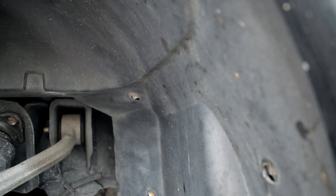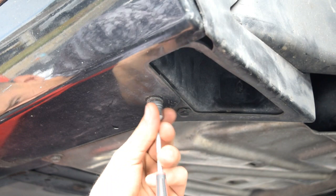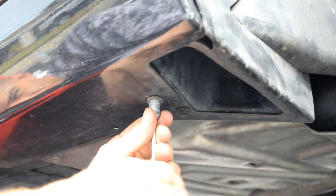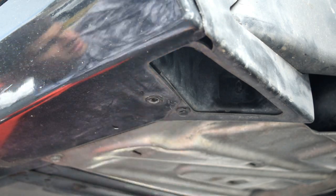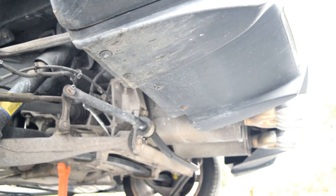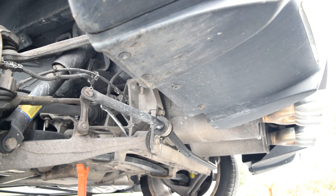Okay, the rest of them are on the underside. Got one right here towards the front of the car next to this little air inlet pipe, which redirects air for your brakes. Okay. And the other one on the other side, there's actually four of them back here. So I'll get that next.